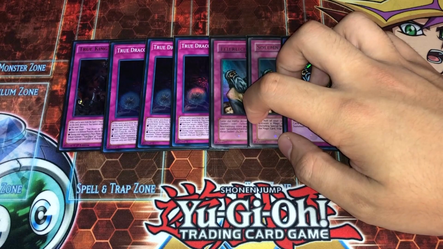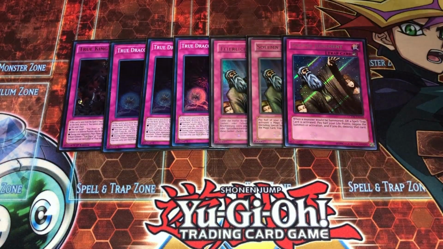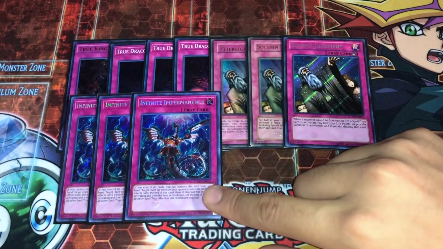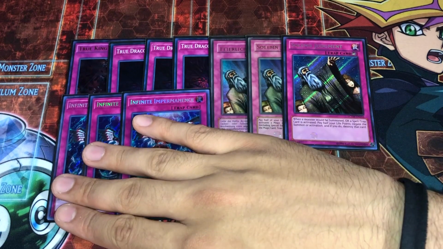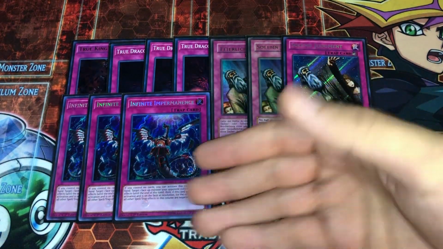I really like this card back at 3, and it really brings functionality back into this deck, and consistency too. Triple Imperm. This is I guess the expensive quote-unquote card in the deck. Infinite Impermanence. You kind of have to play it. It's the only hand trap this deck can play. You can't play other hand traps, and being able to set it also is really good.